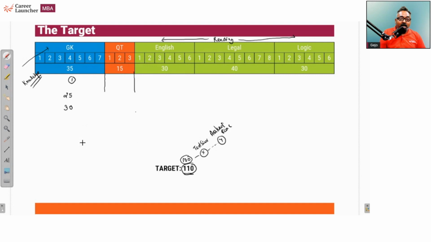The CLAT is happening in mid-May, right, or probably end of May. So it's a paper-based test. The paper has to get printed. So the questions will probably get set somewhere in, I'm guessing, mid of April. So till mid of April, the GK is in play, right? So we have to revise. We have to keep on learning.